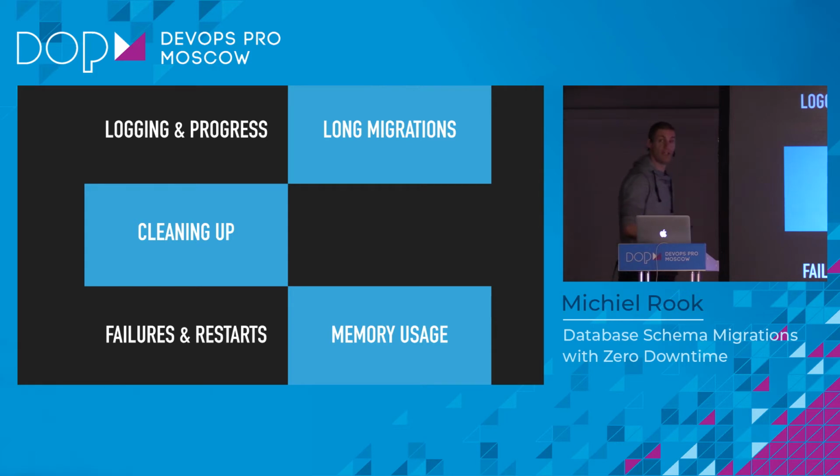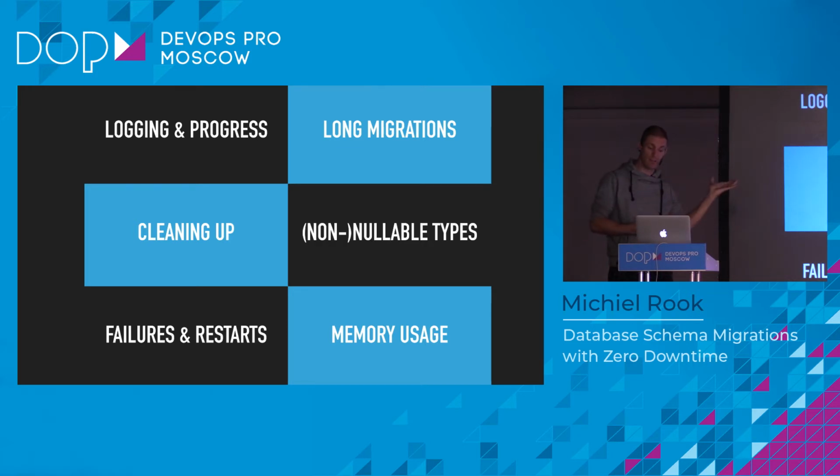Logging and progress reporting is a very useful thing. Where is your migration? How is it doing? How much time do I still have left? If you're interested in learning more about logging and progress, there's a post-mortem by GitHub where they actually looked at how they had a split brain scenario and they had a serious outage a couple weeks ago, 2 weeks ago, and they looked at their progress indicator, and that gave them a lot of false data. But that's very interesting. I won't go into more detail than that.